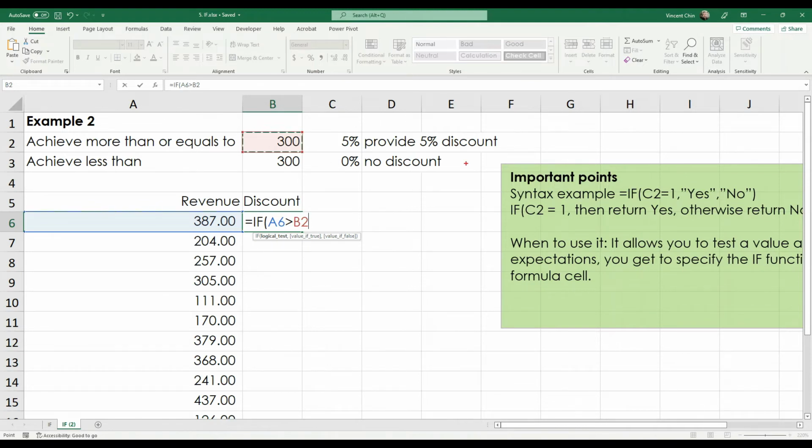Now 300 or more is actually like this, right? The sign is more than or equal to, right? So in Excel it is actually written like that, greater than and equals, not like this. This is the manual way. So here I'm going to put it like that, equal sign, because it is more than and includes 300. Alright, and I'm going to click on the B2 right now. After the B2, comma. So if it's 300 or more, click on 5%.